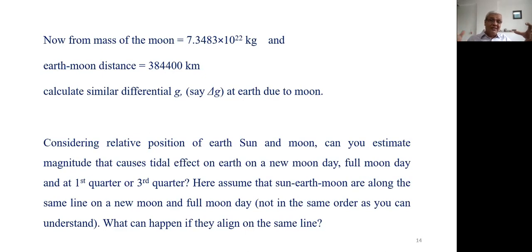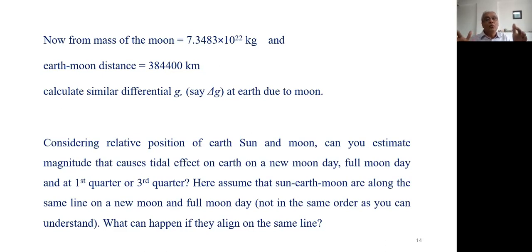Considering the ocean on the other side is again a huge mass, it will be attracted towards the sun by a lesser amount. In fact, if you take the center of Earth, the ocean on the side of the sun will be attracted with greater force towards the sun compared to the center. The other will be attracted by less. So that difference of the force will cause oceans to move away from the center of the Earth. If you look from the reference frame of the Earth's center, then both the oceans will slightly move away. We call that high tides.